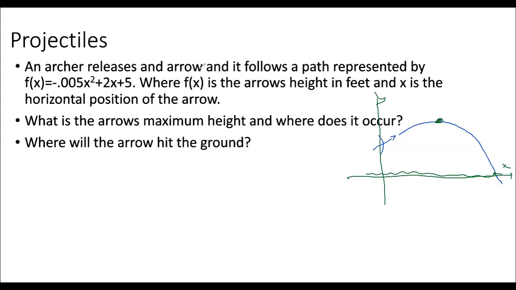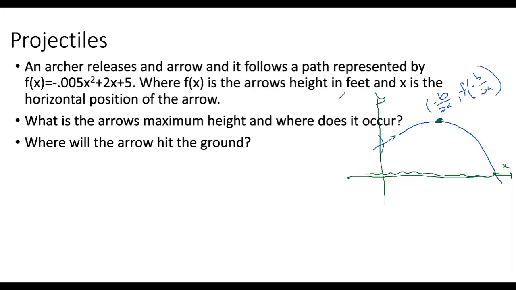Okay, we want to know what its maximum is and where it occurs. So our maximum with parabolas is always the vertex. So we want the vertex of this. And now, just like with any other quadratic function, when we have it in ax squared plus bx plus c, our vertex is going to be at negative b divided by 2a as our x coordinate, and then we just plug that back in, f of negative b over 2a, to find the y coordinate. So let's go ahead and take a look at this.